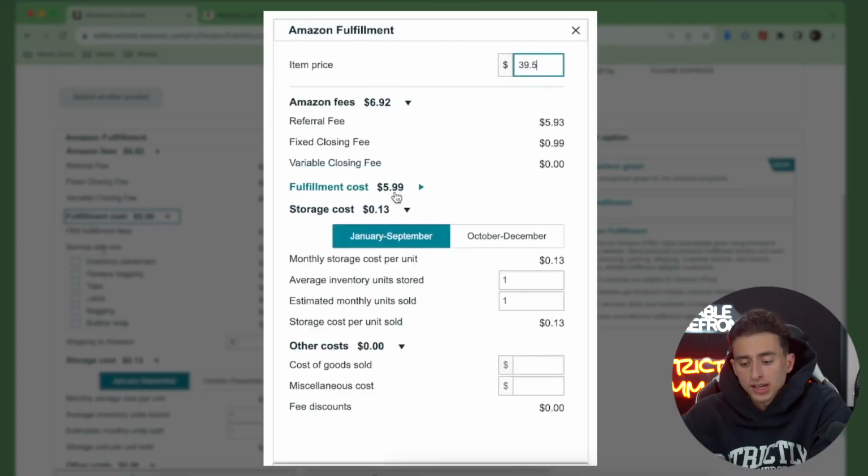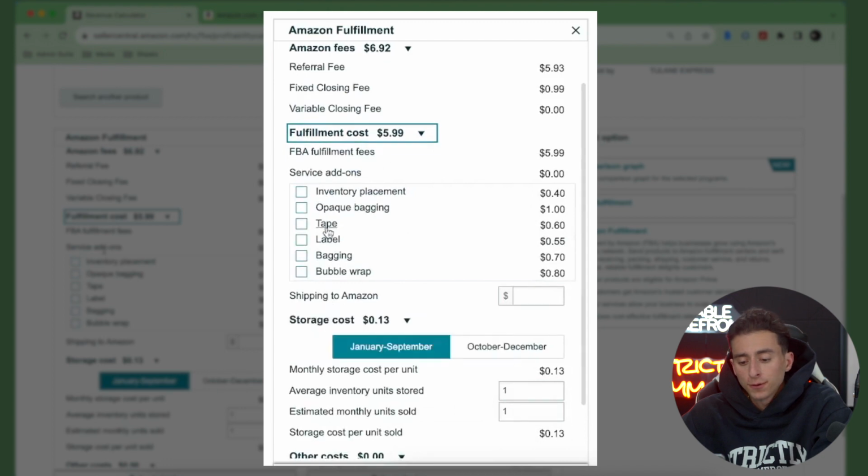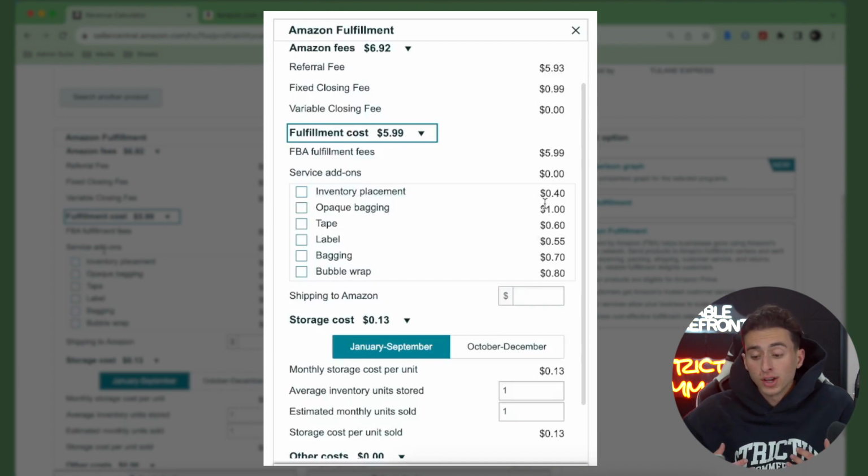Now, the next fee that we see is actually the fulfillment cost fee, and that's what we can add different things on. If we needed Amazon to bubble wrap, bag, label, tape, which you're not going to want to do because it's going to be cheaper from a prep center. Like if you used us for a single product like this, you would be paying anywhere from $.85 to $1.05 depending on your volume with us. So it's going to be a lot cheaper than any of Amazon's options besides if you were just labeling. But the thing is, then you have no control over where your inventory is going and stuff like that. And their times are really slow. So a lot of you are recommended to use a prep center, and you'll still be able to make money with items like this anyway.